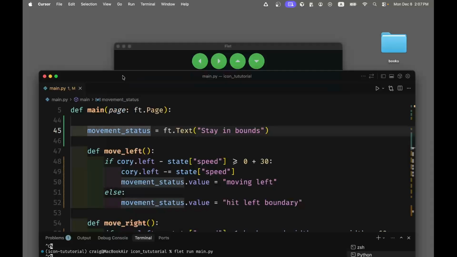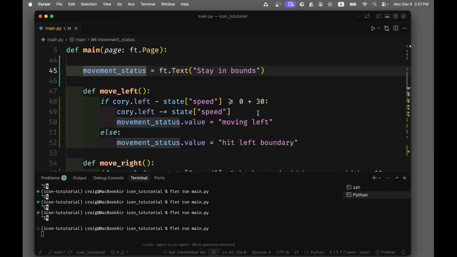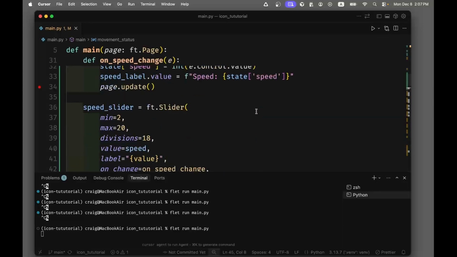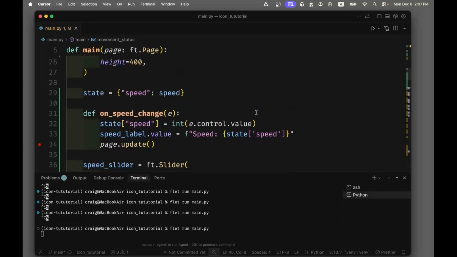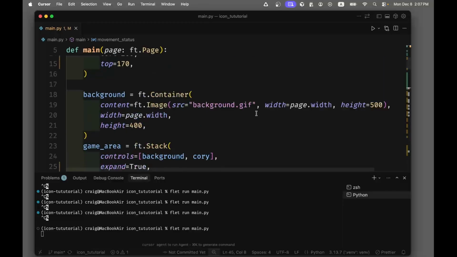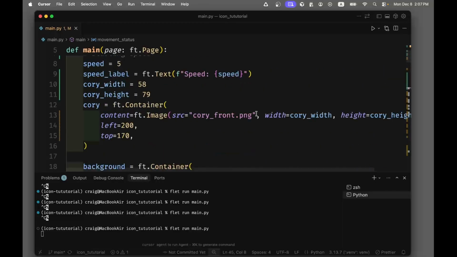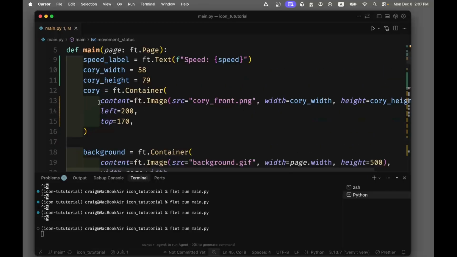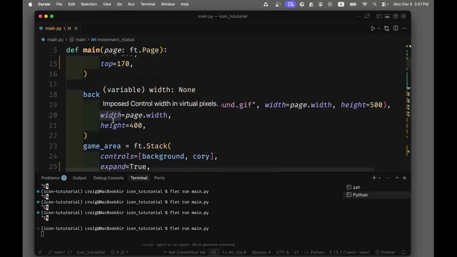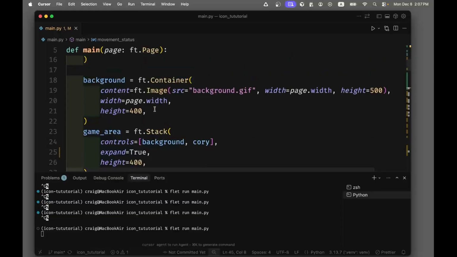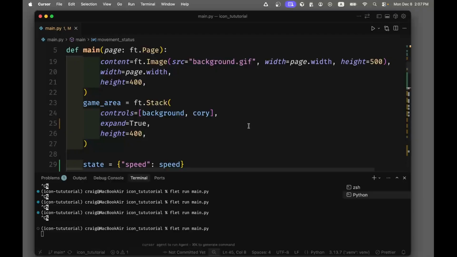Okay, so what's the solution here? For the left edge, I have it as plus 30. You can probably play around with this, and it might be good for the if statements. Something with the layout here. So I have the container for the background, the container for the game area, which I have set like this. Oh wait, what's this? This might be the problem. Anyway, I'm just going to go forward.